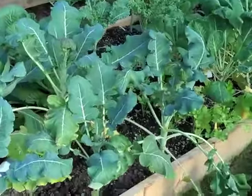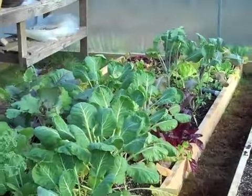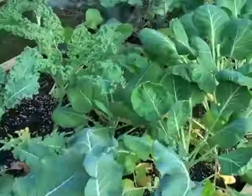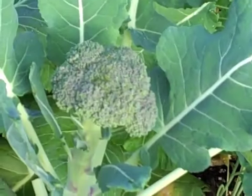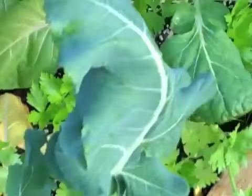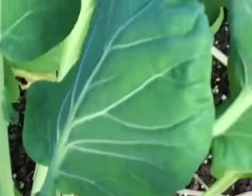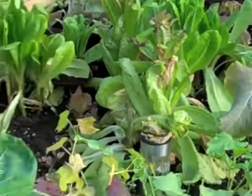Well, it's November 7th, mid-morning. I just uncovered the bed with all of the row cover and the old bed sheet that's been on it, and everything is still going fine. I'm going to have to pretty soon harvest the broccoli. It's not huge, but I can see where I'll get a couple of meals out of my broccoli crop here. Brussels sprouts are developing, but they're still very small. Not so sure what might happen there, but I'm impressed that it's the 7th of November anyway, and I still have crops growing in the hoop house.